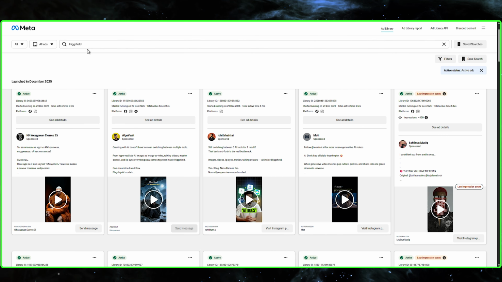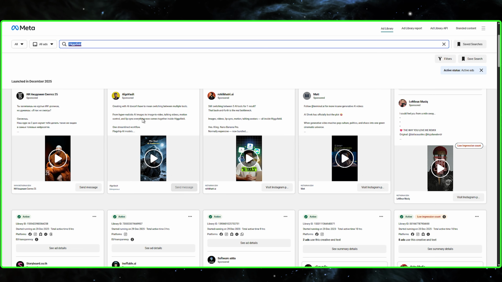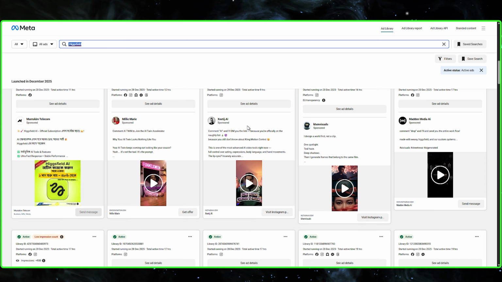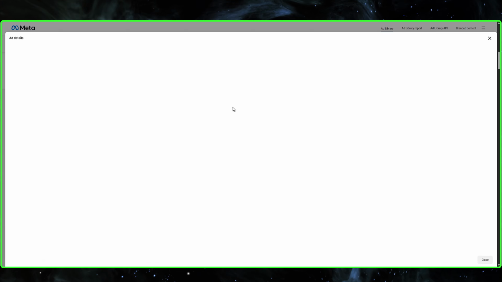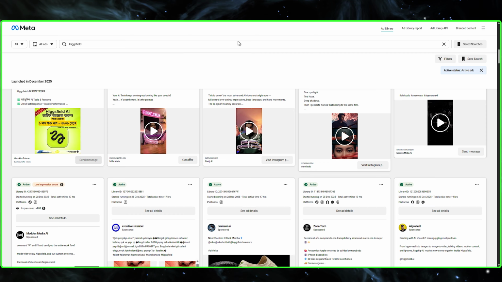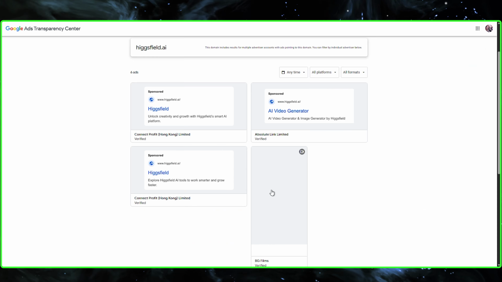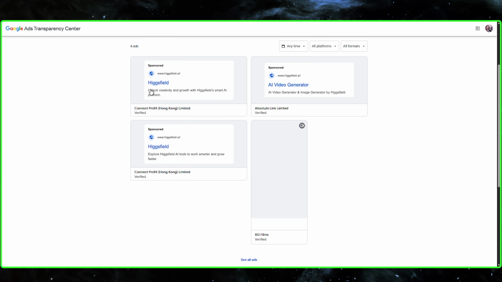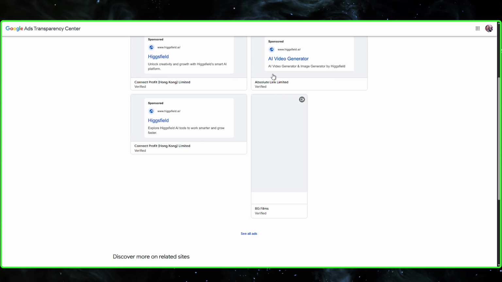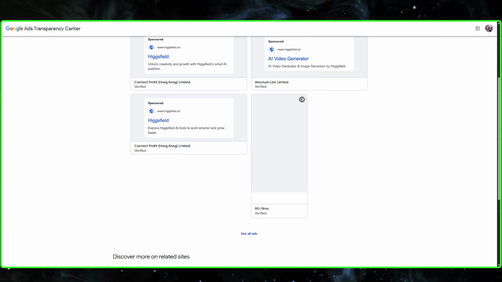Let me explain the details. We search for the ads, and then focus on extracting the ad type and the total count. While the system allows us to view individual ad details, for this monitor, we primarily care about the overall volume and the ad type. After the Meta search, we head to Google, where we select the correct domain and simply extract the corresponding ad data there as well.